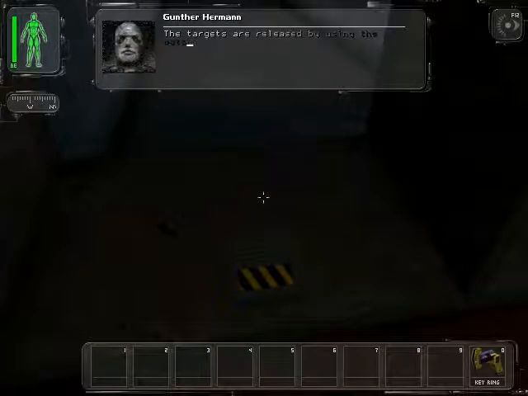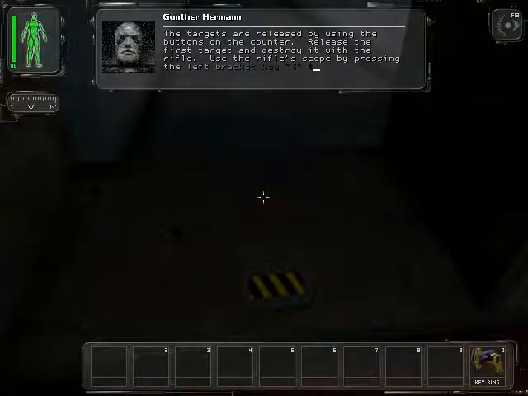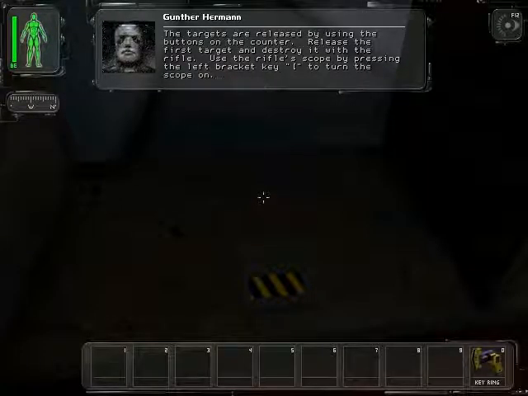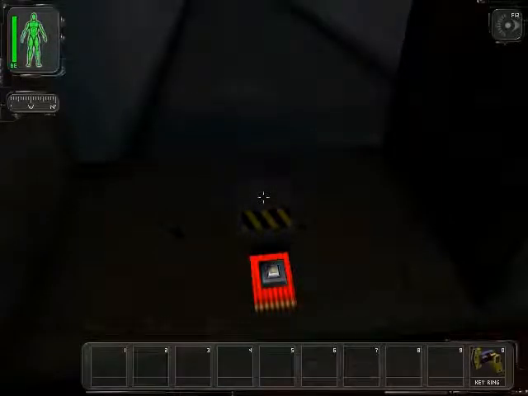The targets are released using the buttons on the counter. Release the first target and destroy it with the rifle. Use the rifle scope by pressing the left bracket key to turn the scope on. Bracket key.